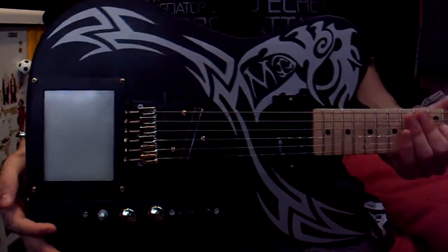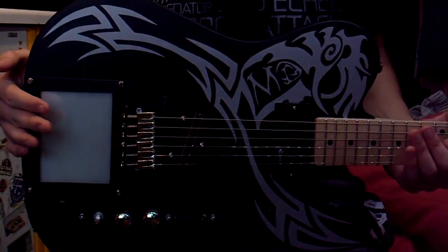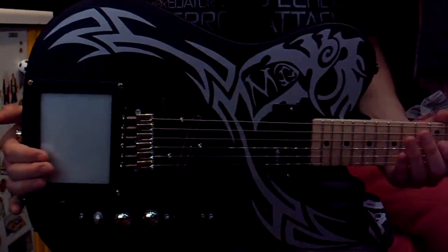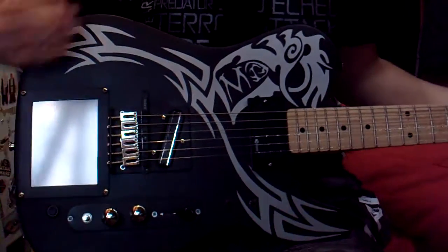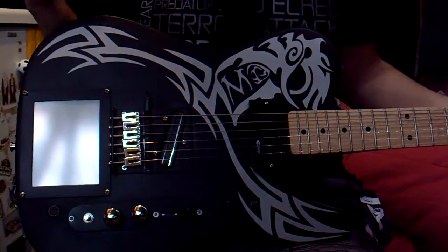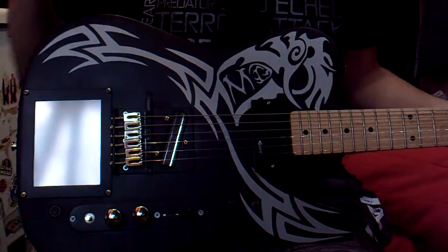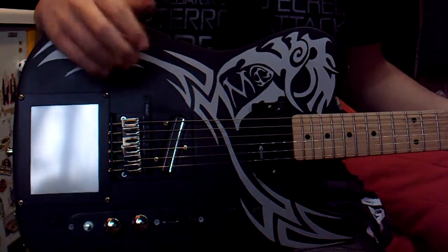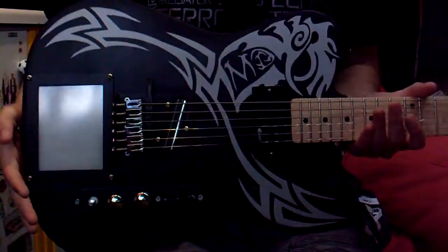Okay, so here it is. This is my new guitar. Custom paint job in a nice satin black. It was chrome, but the lacquer obviously has dulled the chrome bit, but it's still looking quite funky.